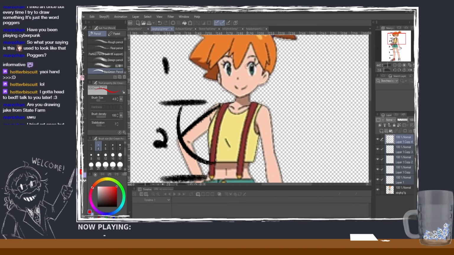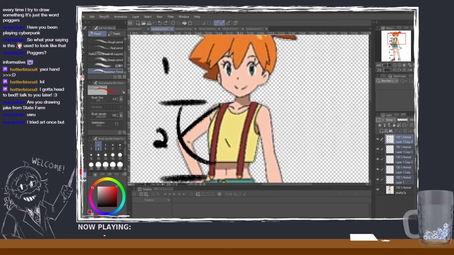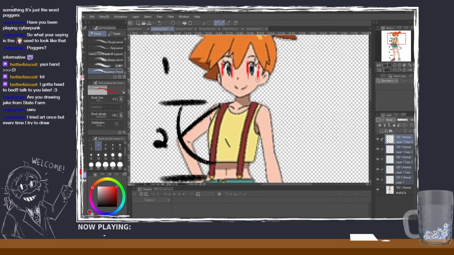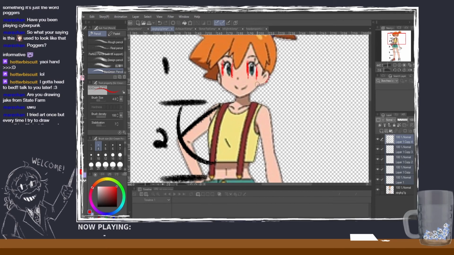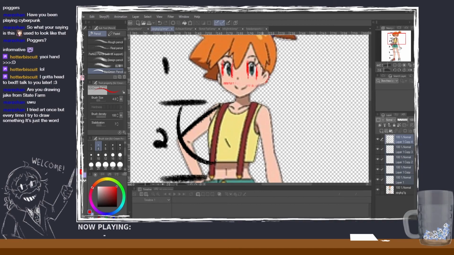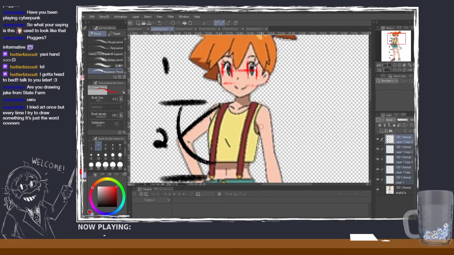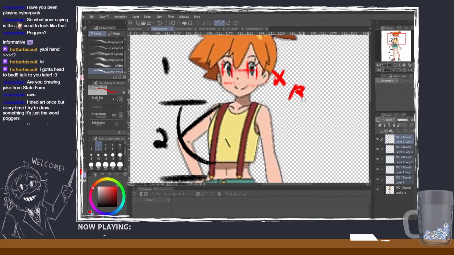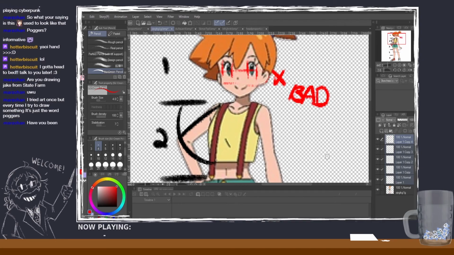Her eyes are too tall, too far apart. Her ears are tiny. They go under the nose. They go halfway across the eye. It's just no. Bad. Wrong. But again, it's a stylized thing.